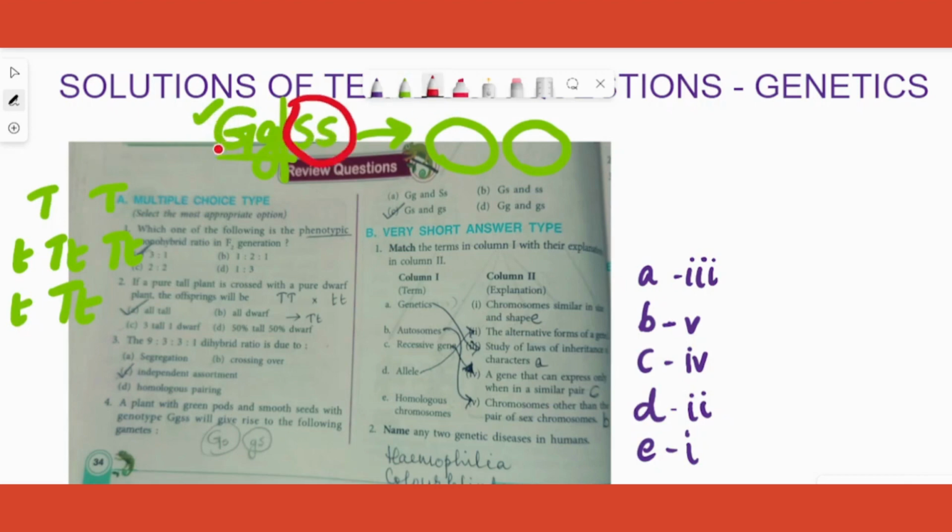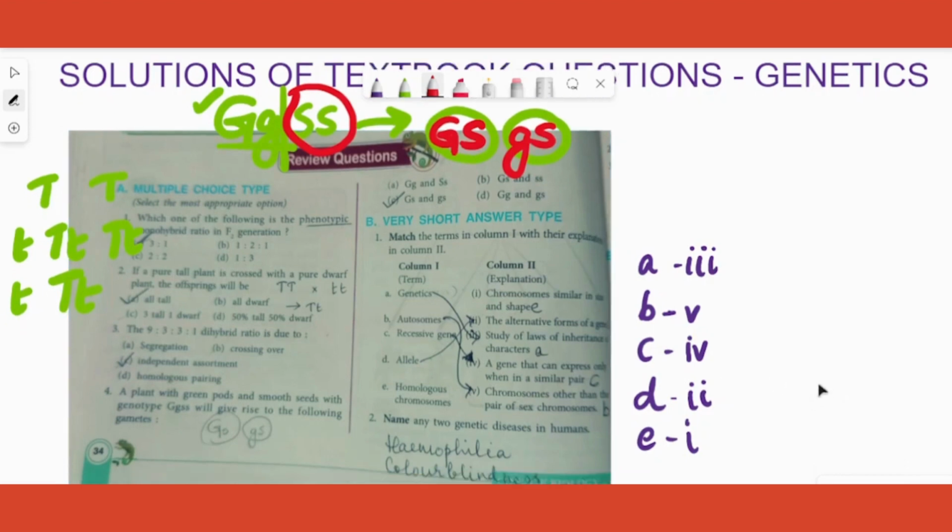So, from the first set of alleles, capital G and small g, we have to take one, and from the other one also, we have to take one. That is how you make combinations. Another combination is small g you can take and one of the s's you can take. This will come twice as you know, and that is where you get this gamete combination as capital GS and small gs. Next, match the following, I have solved for you on the side. If you're not very clear with this, please connect with me.